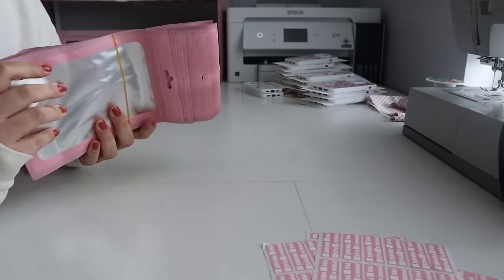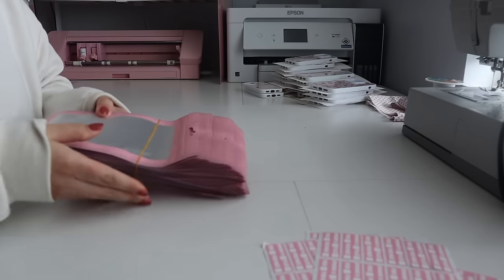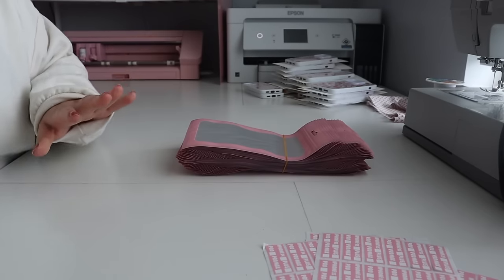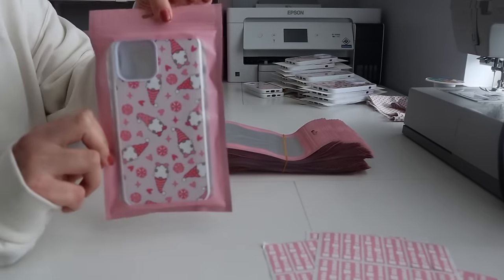Okay, so the bags actually ended up getting delivered just right now. It was perfect timing. I can show you how I want to package these. This is my first time testing it out, and I actually really like it. So here's what it looks like.